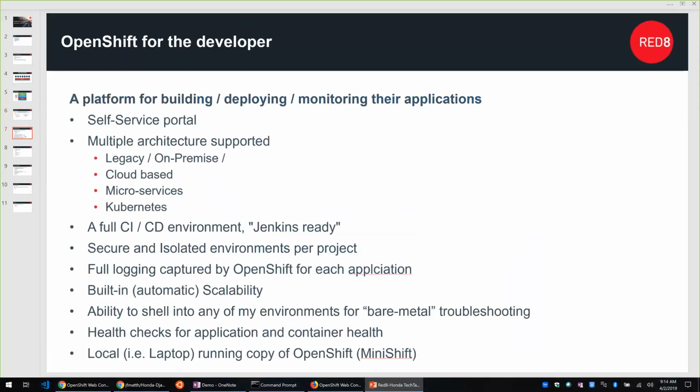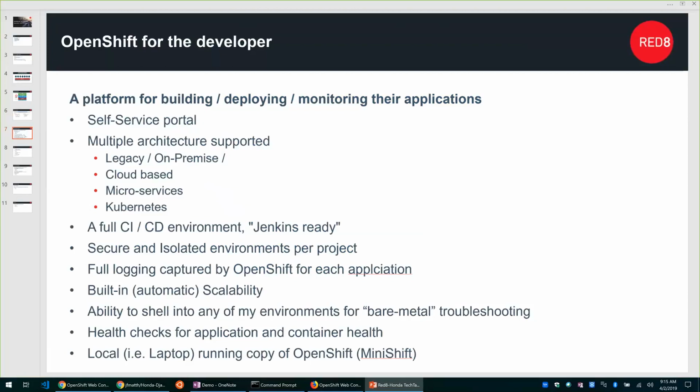Again, it runs on any platform. You'll hear the term microservices. Essentially, a microservice is a very specific application that does one thing and does it really well. Given containers and the way things are rolling, you don't need to build huge monolithic applications anymore. You can use very specific small services and then scale those out as necessary, as we'll see. Again, it's built on Kubernetes. Red Hat is the second largest contributor to Kubernetes. It was released from Google, called the Borg. Anyway, these are not terribly important background on it.